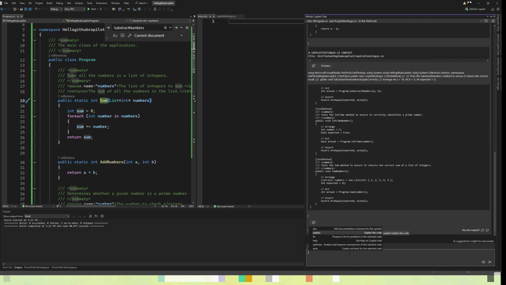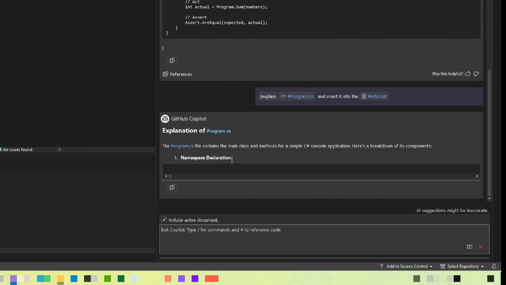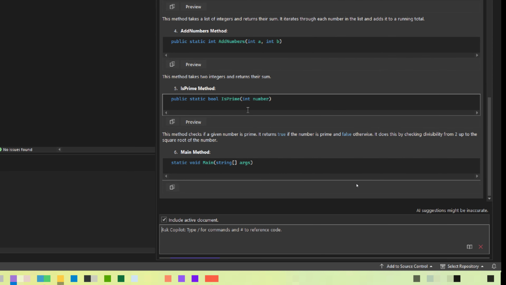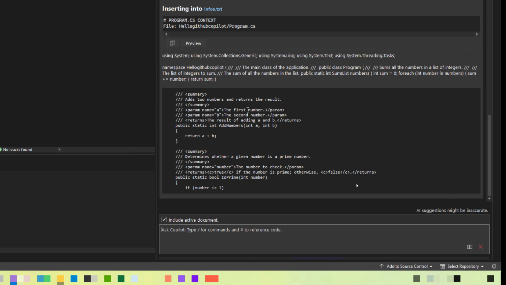All right, so like that, we will have these tests. And here we are inside program.cs, and we will ask to enter into that file info.txt the documentation or the explanation of how this will work.